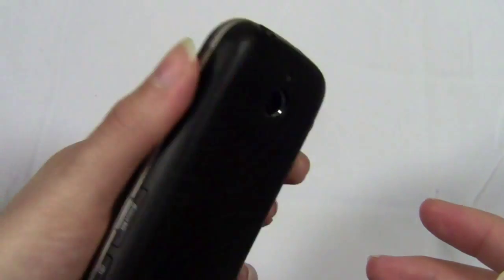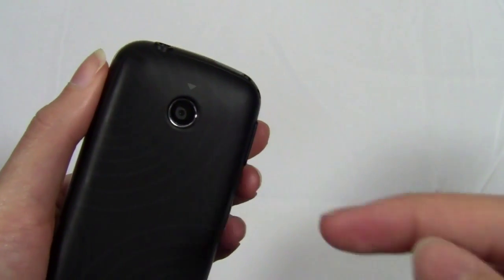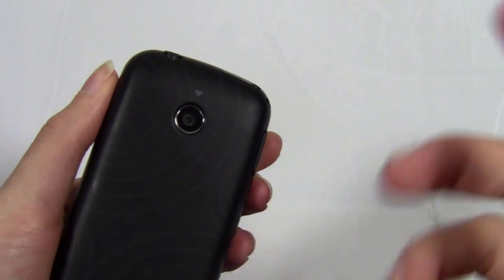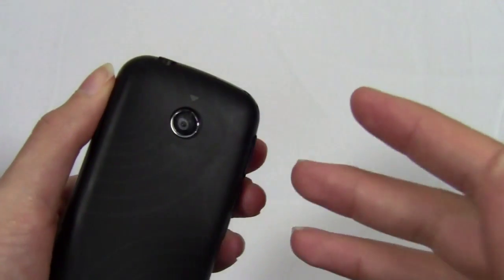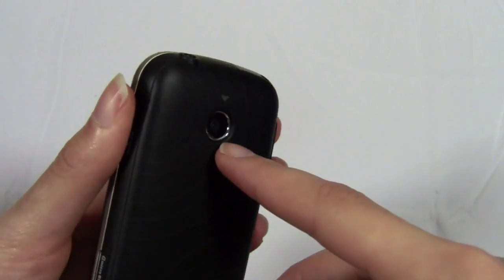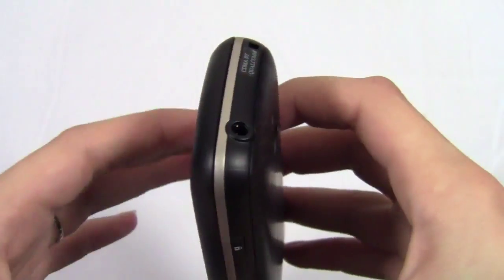It's not a cheap phone. It's $80 on contract. So it's sort of in the middle there. I would expect at least a 2 megapixel camera. Really a 3 megapixel camera, even without flash and autofocus, would have been fine. It also does not capture video, so keep that in mind. It does have a couple features: noise reduction, night mode, white balance, but picture quality was really subpar. You can't really blame it because it's only 1 megapixel.